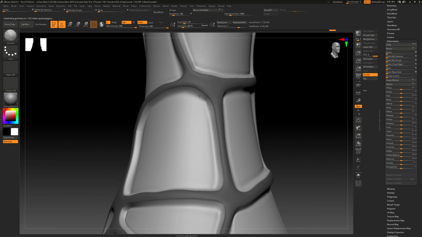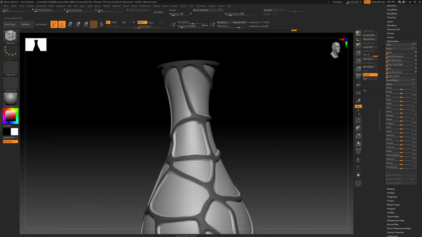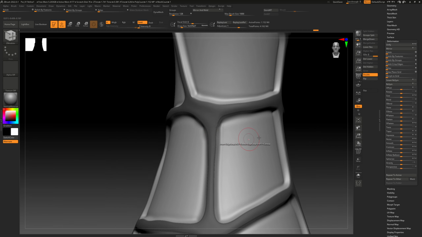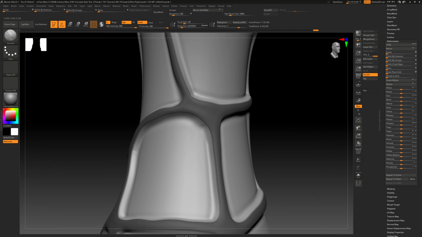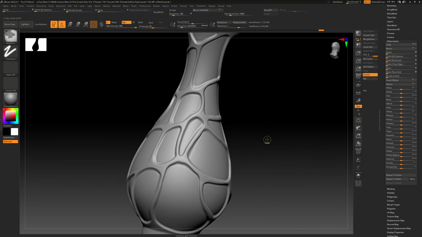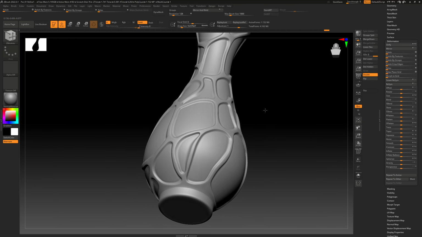And you can just smooth these parts out wherever you are getting some artifacts. And if you want to polish this also, you can do it. I think when we add the details, these things will not be that much visible, so I'm going to keep them like that.